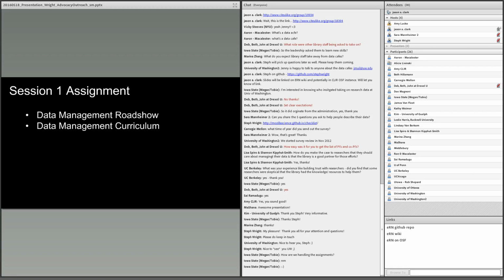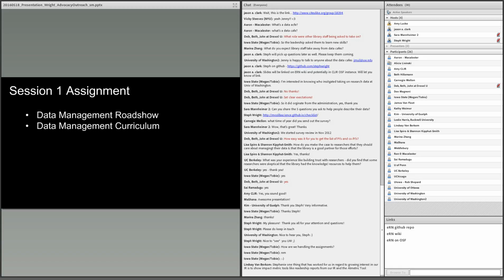The roadshow, if you chose that option, might be good if you're at the early stages of RDM, or research data management, implementation. You could just set up a slide for an audience defining what data management is and what services the library provides. I'll push the link to the syllabus in a second. We have a couple of examples there.